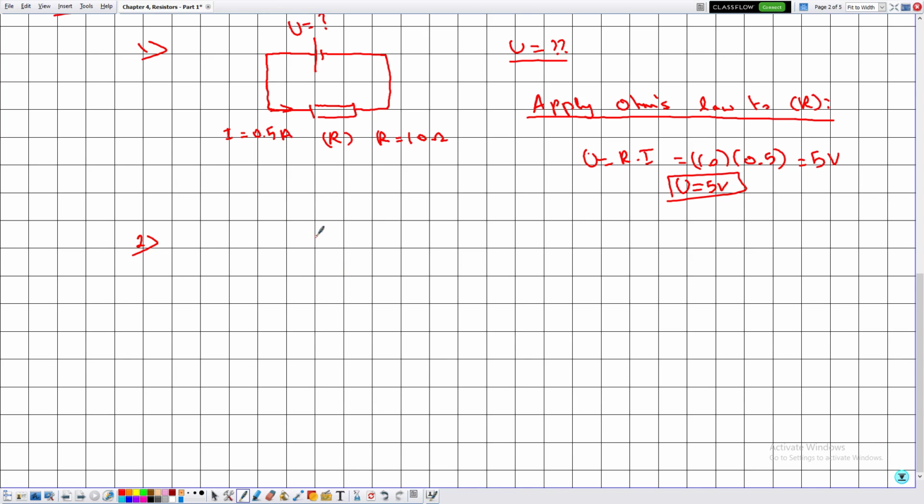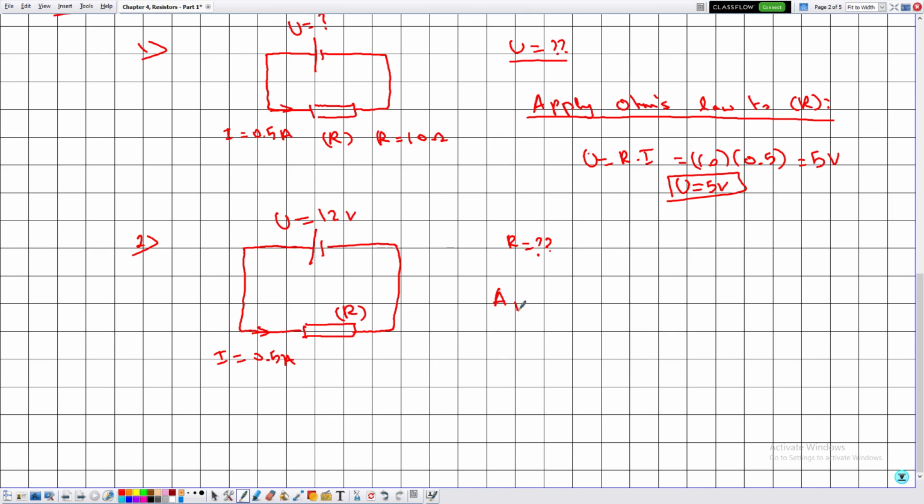Before doing so, we have the same electric circuit. Let's say that in this case the voltage is equal to 12 volts and the current I traversing the circuit is given by 0.5 amperes, and we know that this is a resistor R, and we are interested in determining the value of R.